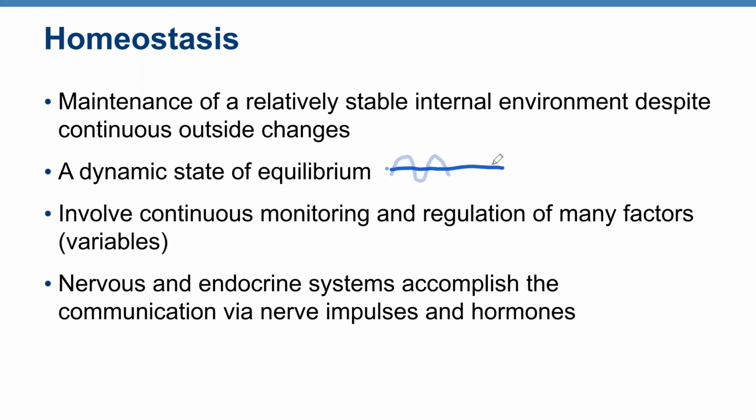So that's what your organs and systems work hard to keep at the baseline. When it goes up, your body systems will return it back down. When it goes too much down, they will bring it up. So that's what dynamic means. Dynamic means it's constantly changing, but your organs work hard to keep it within very limited parameters. And if we cannot keep homeostasis, that's what we call a disease.